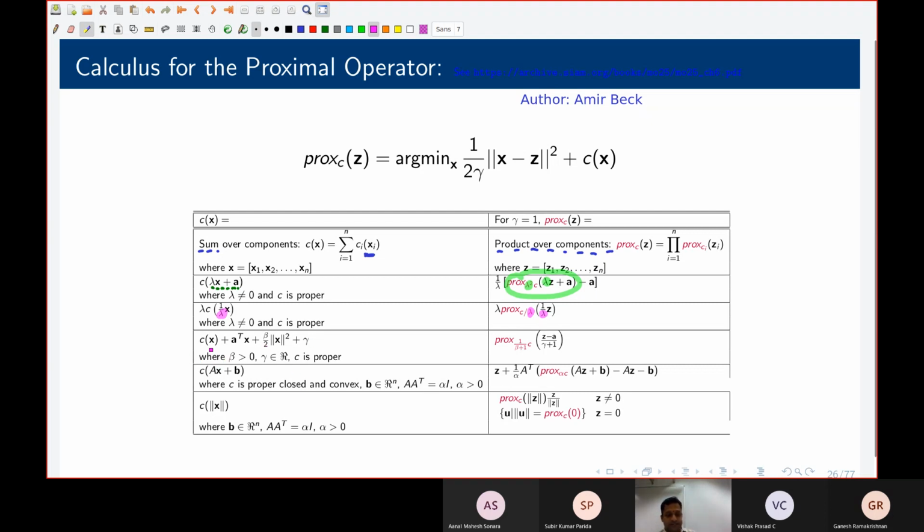Now, if you have C of X plus a quadratic component, the C of X could be any of these, the previous ones. That's why it's calculus. And now to that, you're adding a quadratic component. So that leads to a separate subtraction. We have seen this again in the past. Any term involved with the linear component A gets subtracted from Z, and the gamma is just going to be sitting in the denominator. Actually, there should have been beta, and that beta you can see here.